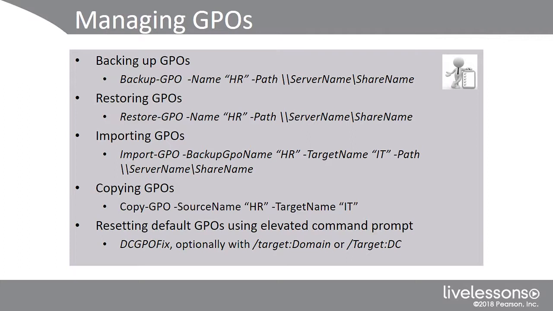If we store our GPOs in a central location, we can then import that GPO to allow us to take advantage of a GPO we created in a different location, where we want to utilize those configuration settings. We can create a GPO and use that as a template and then copy that GPO. And if we've hosed the default domain policy or the default domain controller policy, we can reset those very easily by jumping out to an elevated command prompt using dcgpofix, and we'll specify /target:domain for a default domain policy reset, and /target:dc to reset the default domain controller policy.